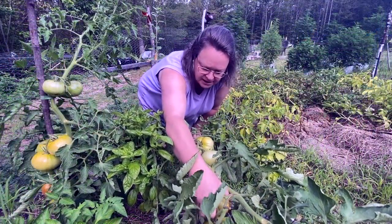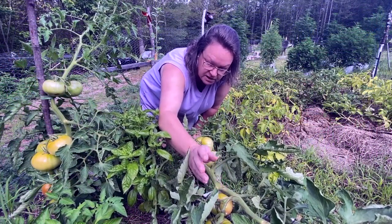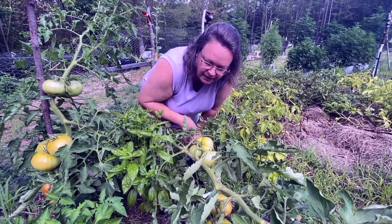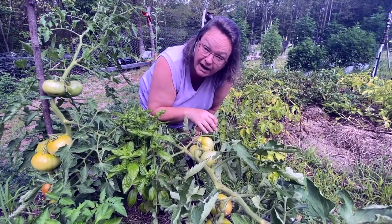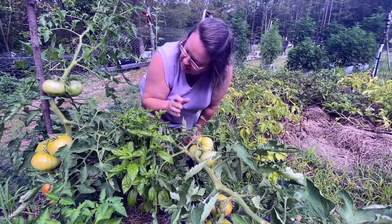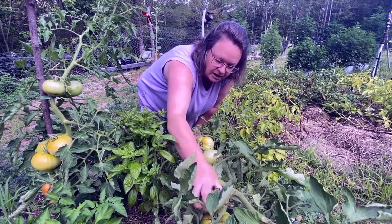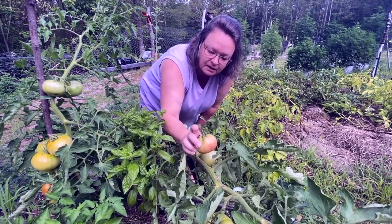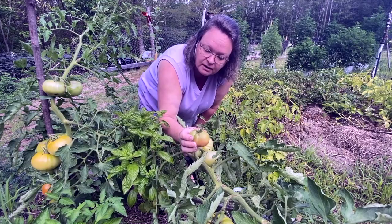This isn't going to be the scientific version because I don't really know exactly how it works, but just a little tip. Tomatoes, when they get ready to ripen, start to put off some kind of a gas inside to make them turn the orange-red color you normally see. So as soon as that starts in your plants, you can go ahead and pick them. This one has already started, so it doesn't have to stay on the plant to turn orange or red — it will do it on its own because the gases inside have already started to change the tomato.